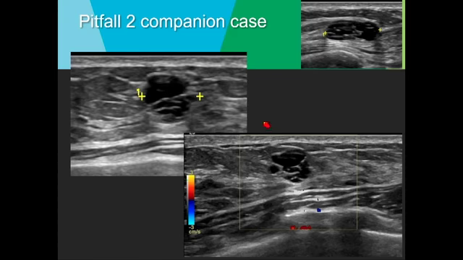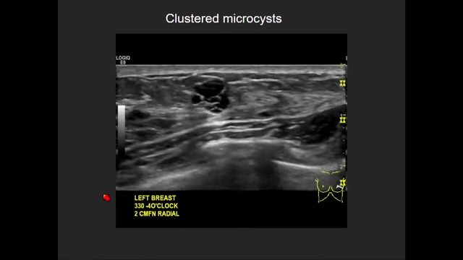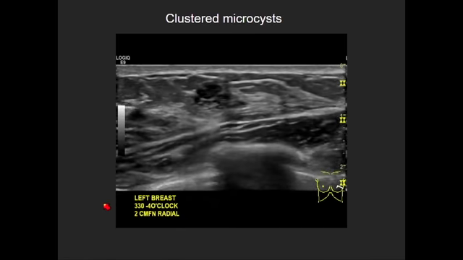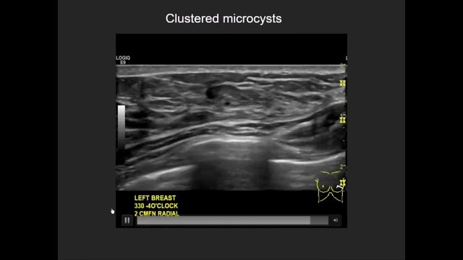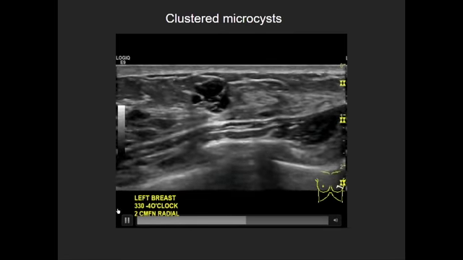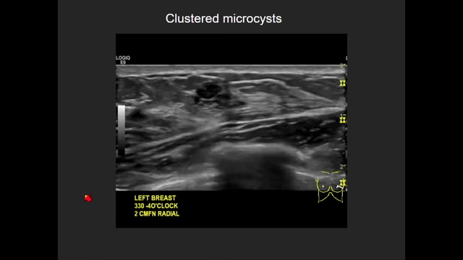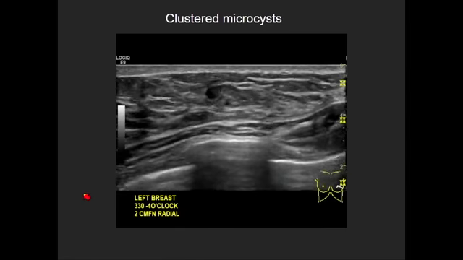And the final companion case for case 2 is this clustered microcyst. So this is entirely cystic with these nice thin echogenic walls. There's some intervening breast tissue. There was no vascularity, as you can see here, and here's the clip. But I do think it can be very difficult to distinguish, is that just intervening breast tissue in there, or are there solid components? And I don't think anyone would fault you for doing a biopsy of this.